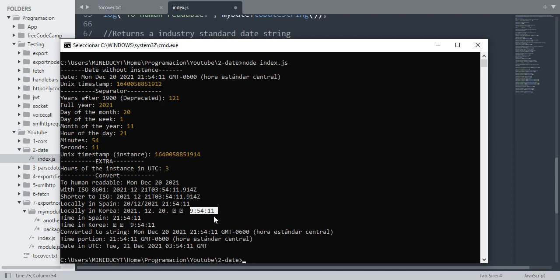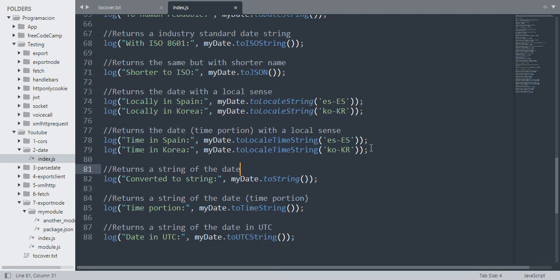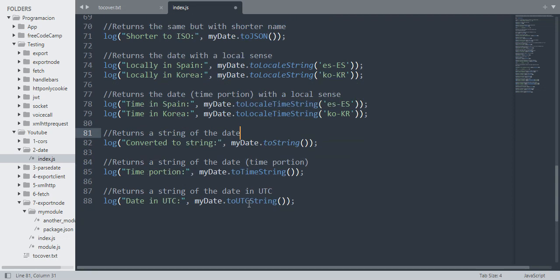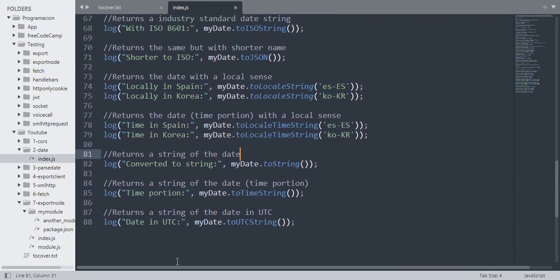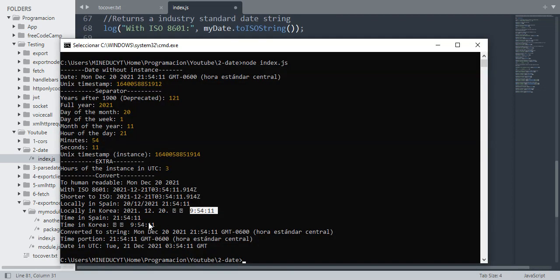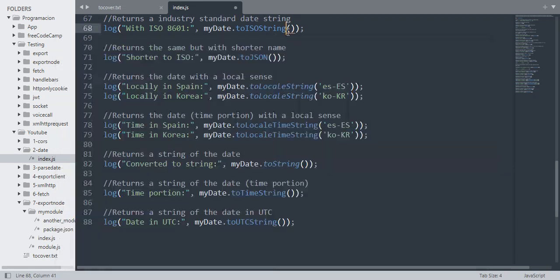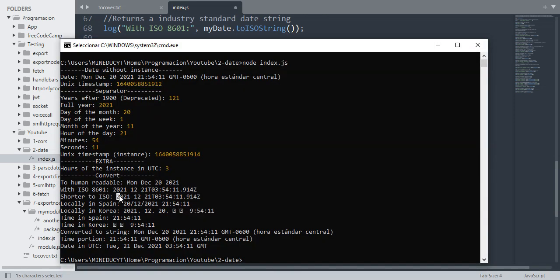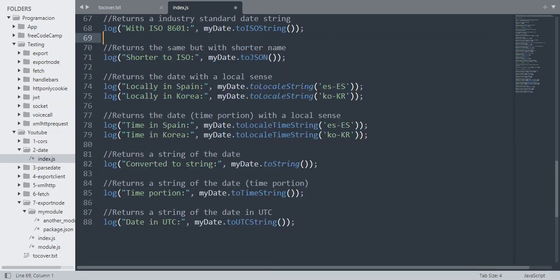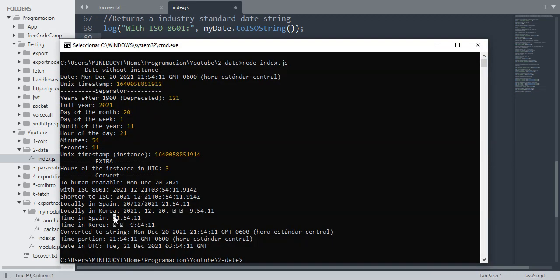Remember that this will also change the time zone, so it will show a different time, right? So you also have a method to show only the time portion. That means that it will skip the date portion, and you will get only the time. As you can see here, you will get only the time.